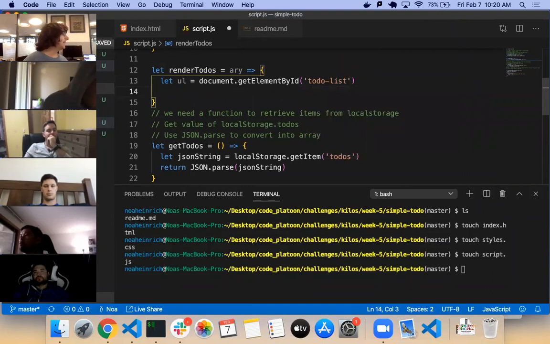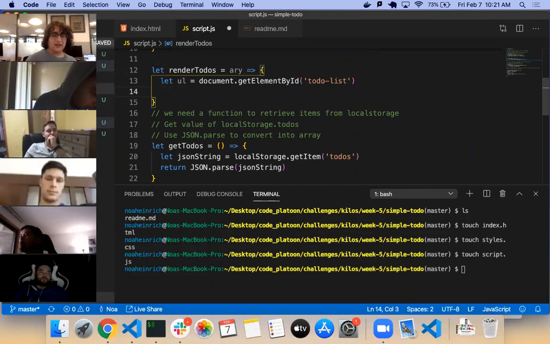And then we're going to have to iterate over our array and add list items to this as we, what am I thinking? It's going to be a little bit different depending on the status.